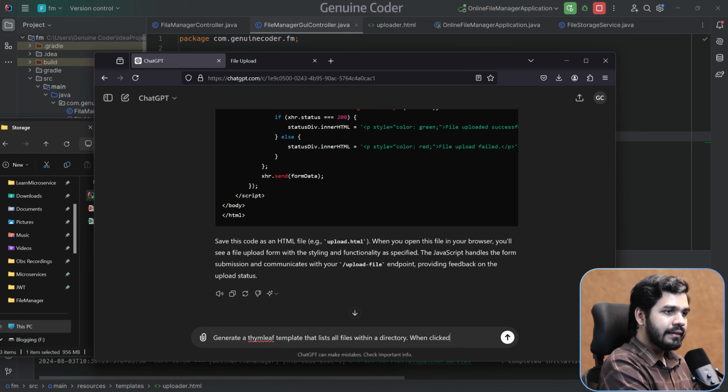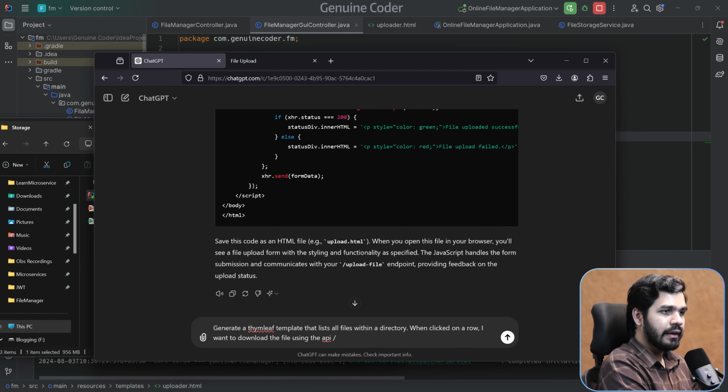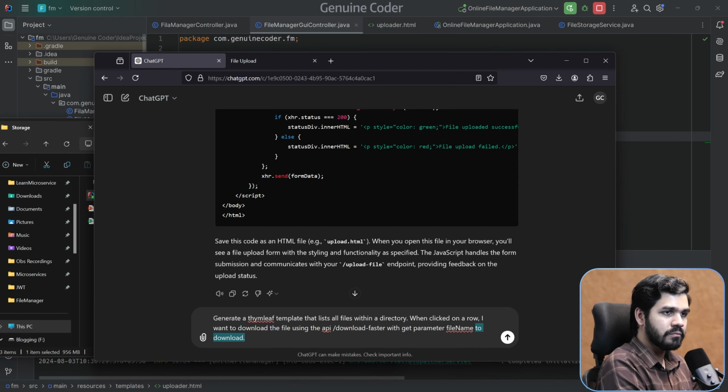When clicked on a row, I want to download that file using the API. What is our download API? Download API, with the get parameter file name to download it.